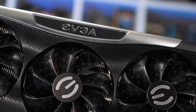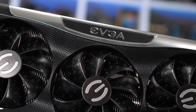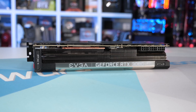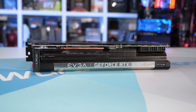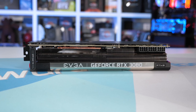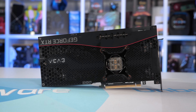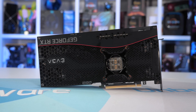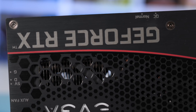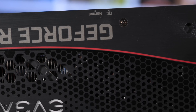The centrally located fan is offset by 10mm, which EVGA says increases the direct airflow area by 16%. EVGA also hasn't made the mistake of wrapping the fan shroud around the left and right sides of the card, and instead has left the heatsink fully exposed to allow for maximum airflow. Moving around to the back side we find a full length aluminium backplate featuring a number of cutouts and another red detail, though the backplate does look great and the cutouts help aid airflow and avoid trapping heat beneath.